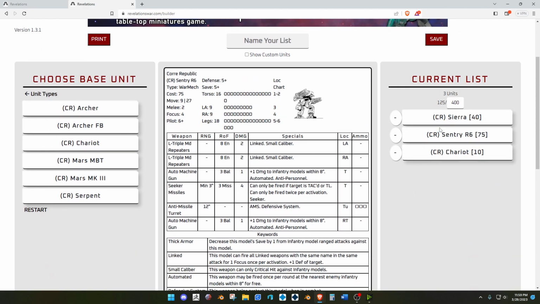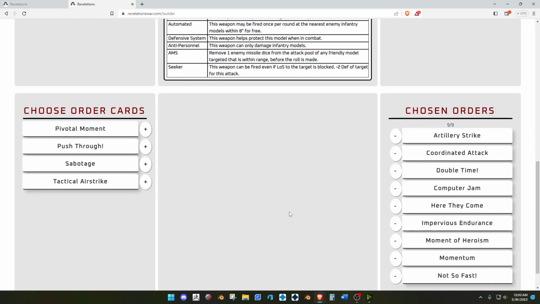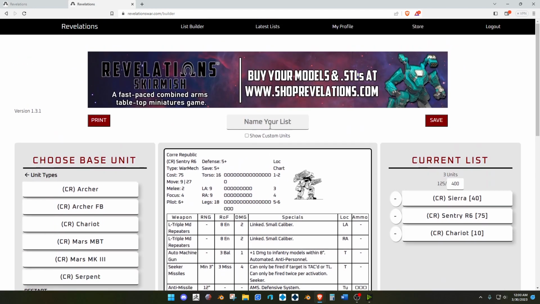Let's say I've also got my list. For whatever reason, I decided to play with dramatically less models. Up here at the top or at the bottom, you have both print and save. You'll want to name your list, and then you can click save, or you can click print and go through there and then follow the prompts.